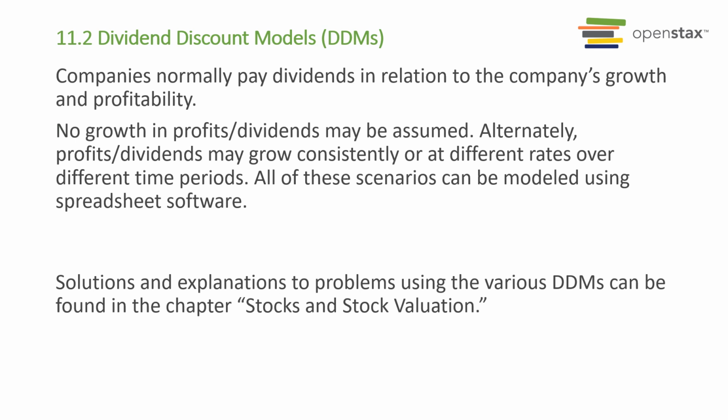Several years later, Myron Gordon revised the model to incorporate growth. If the company is growing by G%, then it's reasonable to expect dividends to grow by approximately G%. So the stock value would be equal to the dividend paid next period divided by R minus G. Other growth scenarios were subsequently modeled to include more than one rate of growth. Examples are worked out in the text.